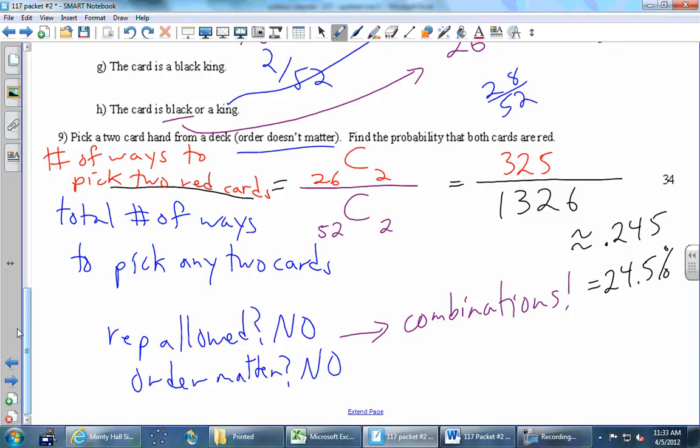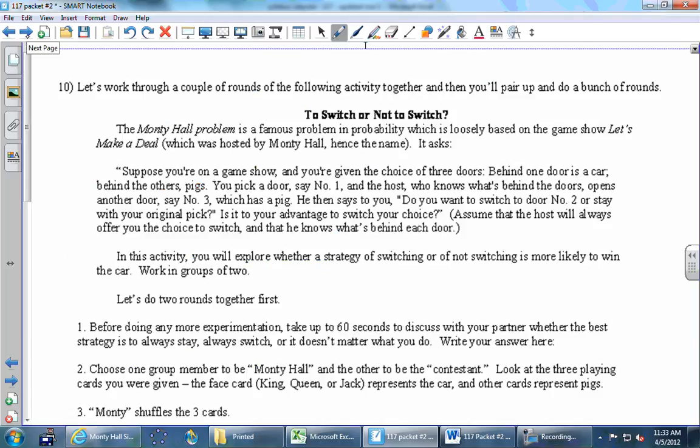But the old version of this game show from back in maybe the 70s, it was Monty Hall. Do any of you remember Monty Hall running Let's Make a Deal? You'd have all these people dressed up like it was Halloween, wearing ridiculous costumes, hoping they get picked by the host, and then the host would offer them some silly opportunity to make some money or get embarrassed. Either way, they would usually get embarrassed. But we're going to look at this thing called the Monty Hall problem.